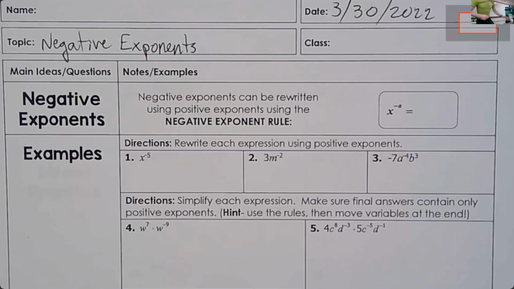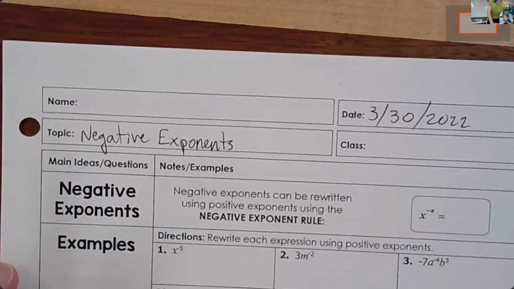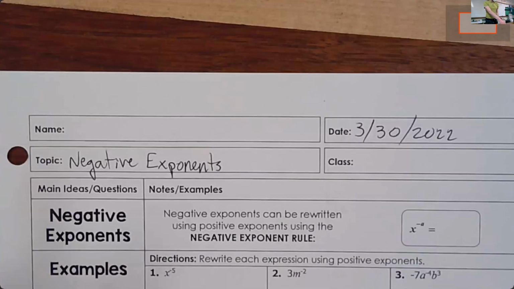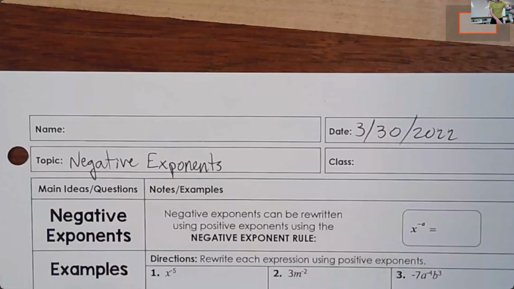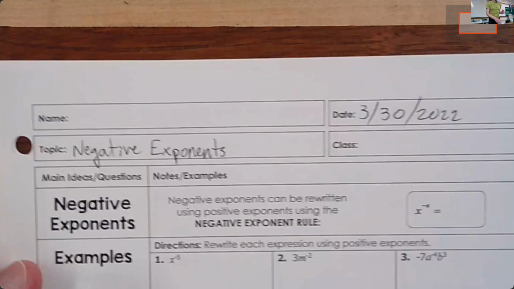So a couple weeks ago before the break, I was talking about how we got to anything to the 0 power equals 1. And I think I showed a pattern on the whiteboard over there. I'm going to go ahead and write this in on our notes today, but go ahead and get things titled first of all. We got negative exponents, that's the topic. And we have the 30th of March today.